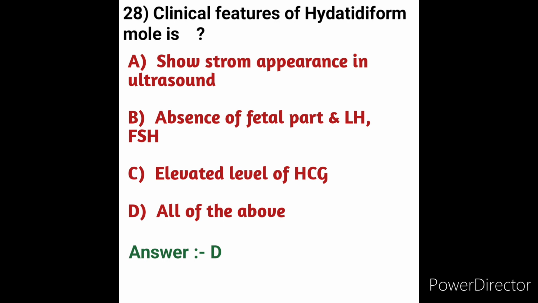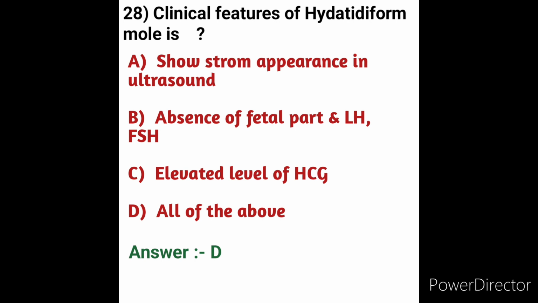The clinical manifestations of the Hydatidiform mole: severe nausea, vomiting and vaginal bleeding during the first 3 months of pregnancy, and symptoms of hyperthyroidism, which include heat intolerance, loose stools and rapid heart rate, and also restlessness, trembling of the hands and feet, and unexplained weight loss, we can also see in Hydatidiform mole or molar pregnancy cases. Here all of the above is the correct answer, option D.